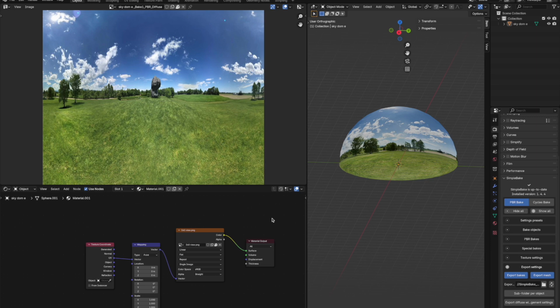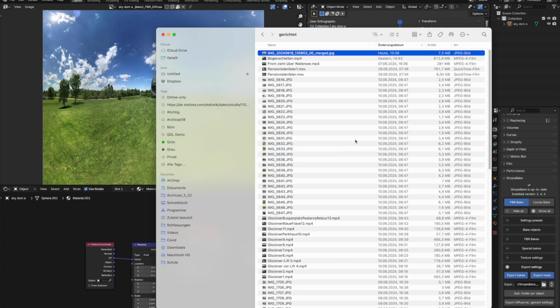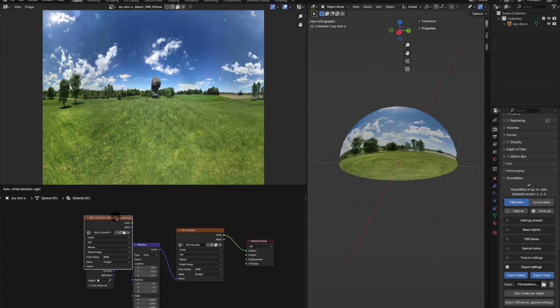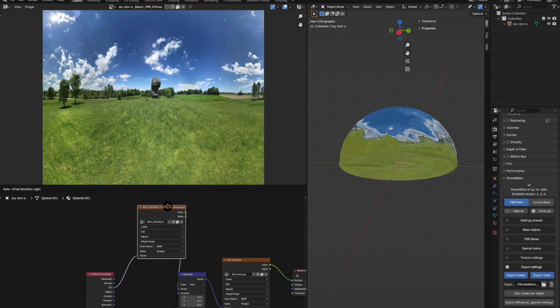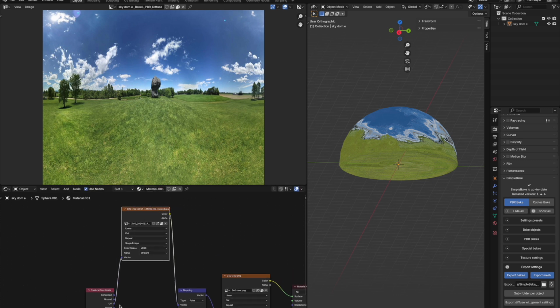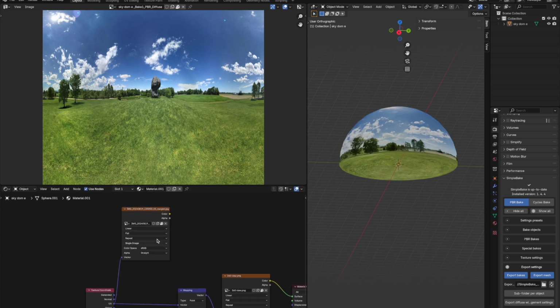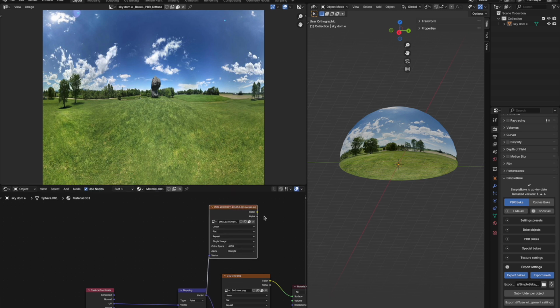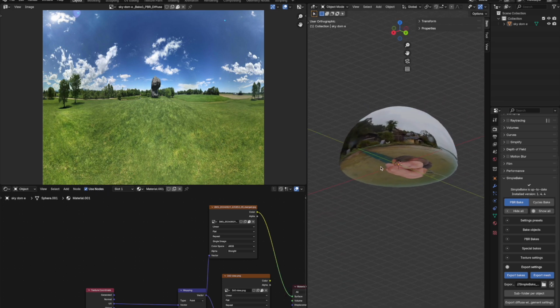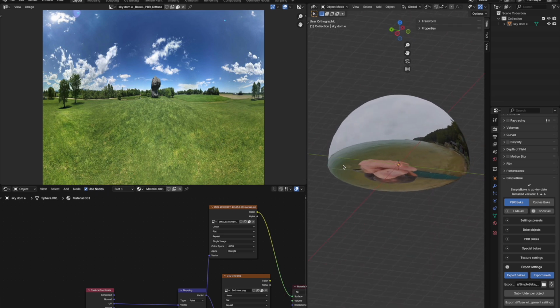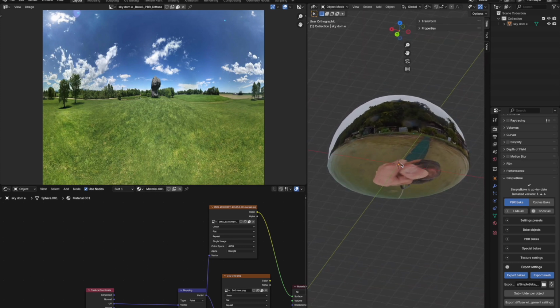And the brown thing is the image. And I can just drag the image in. Oh, it connected by itself, but that's not the way. So this is the new image. I connect the vector with the vector and the color with the scene. So, and here the picture is mapped on the skydome.